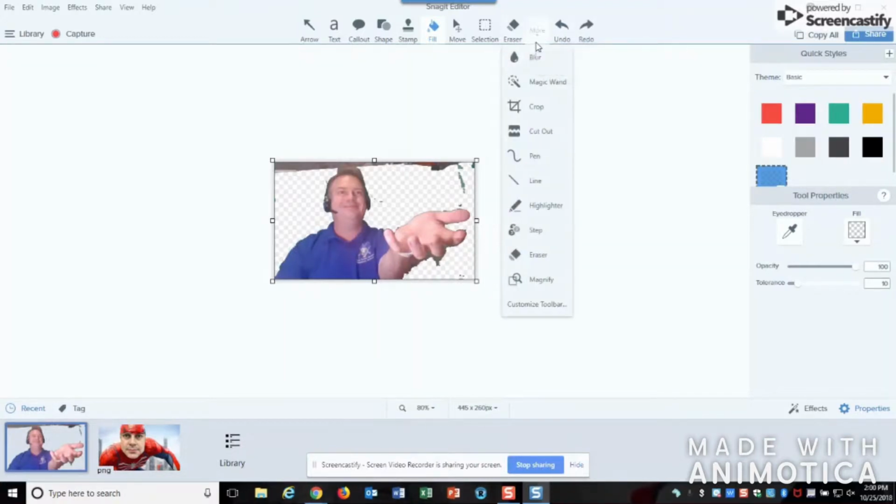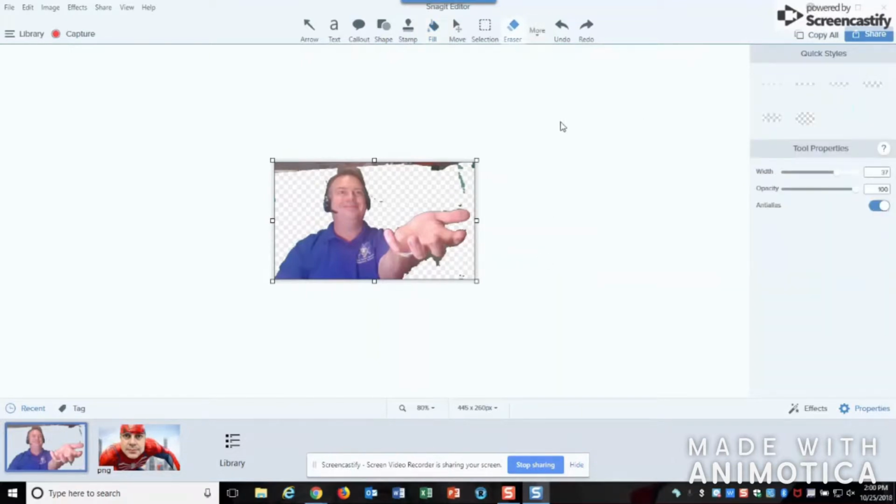You'll have to click on this More button and go down to Eraser to select it. And your default's going to be kind of small, where it's going to be a little bit inconvenient. So you want to make it a little bit wider, about halfway. And we're just going to scrub out all of these extra things, all of these little stray marks. You have to be kind of careful. If you do make a mistake, the undo button is right here. You can go back a step.